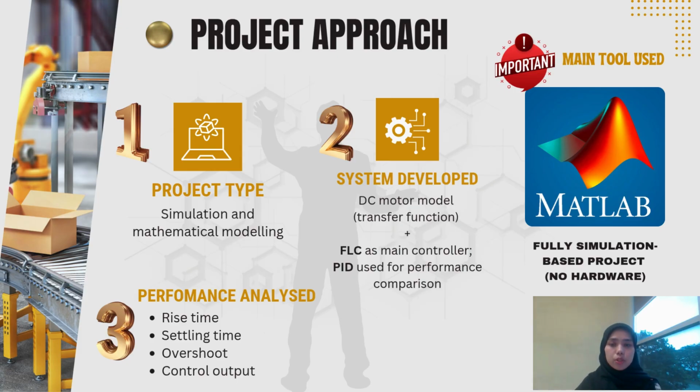So for the project approach, I divided it into three parts. The first one is the project type, which is simulation based and mathematical modeling. The second one is the system developed, which is the DC motor model transfer function, with the FLC as the main controller and the PID used as a performance comparison. The third one is the performance analysis: the rise time, settling time, overshoot and the control output from this project. And you need to know that the main tool used is MATLAB, and it is fully simulation, no hardware required.